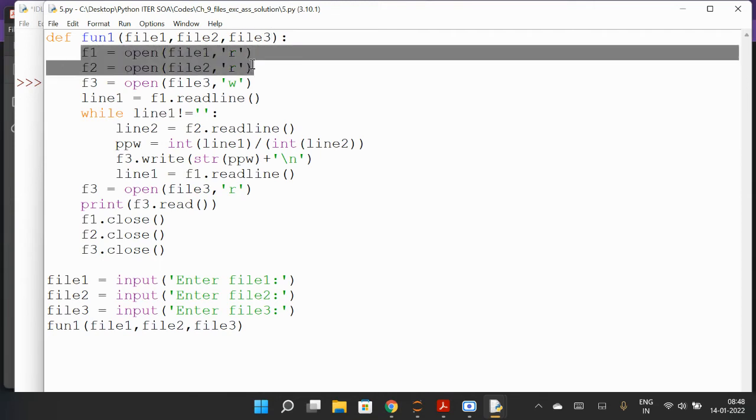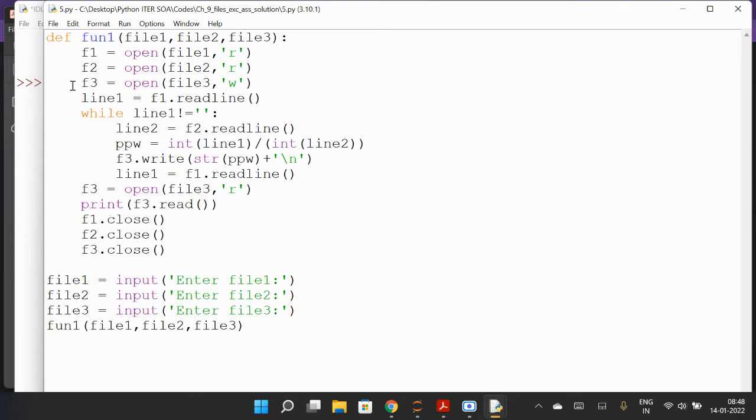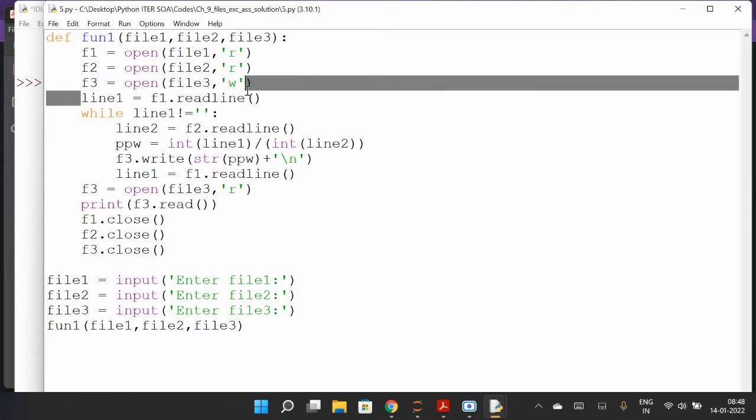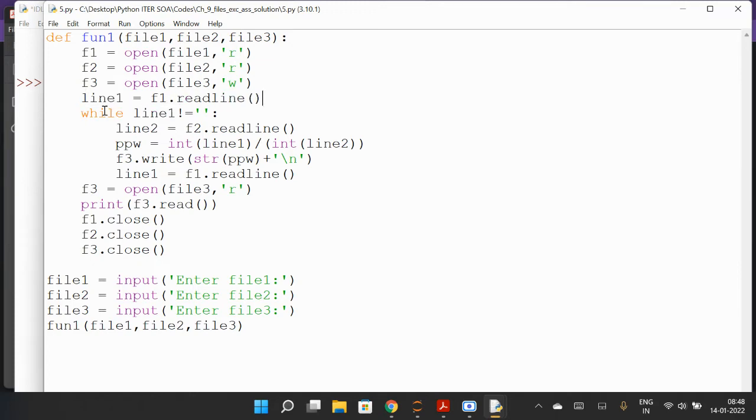So we are opening file 1, file 2 in read mode because we already have these. File 3 we are opening in write mode because we want to create it. Reading the first line of file 1, then while line 1 is not empty, line 2 reading the first line of file 2. Okay. Then price per unit weight is int of line 1 divided by int of line 2. Okay. And f3.write this.